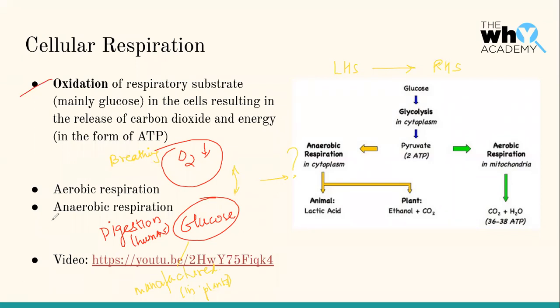As the word suggests, cellular respiration happens at the cell level. It happens in every cell. It is basically the oxidation of respiratory substrate. So this LHS of your reaction is what is called a substrate. You can call it reactants, you can call it substrate. These are all chemistry terms which you will learn when you are studying chemistry. In the first chapter of chemistry you will come across all these words: reactants, substrates, oxidation, etc.